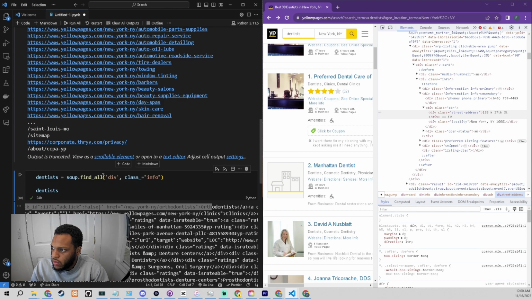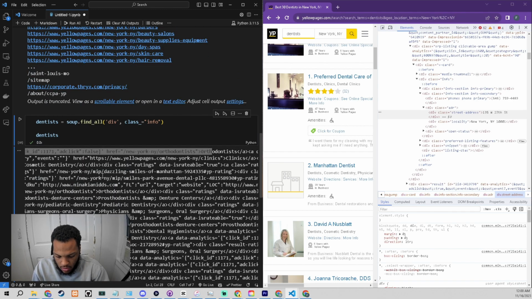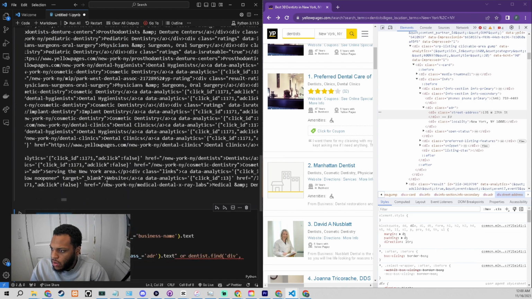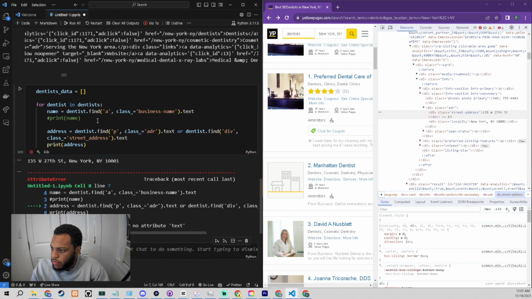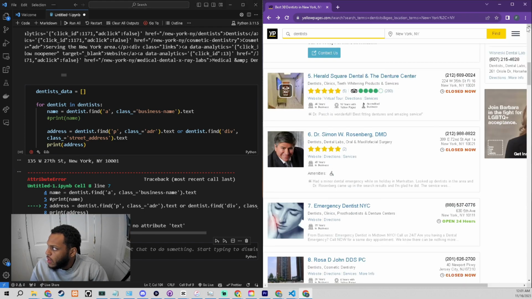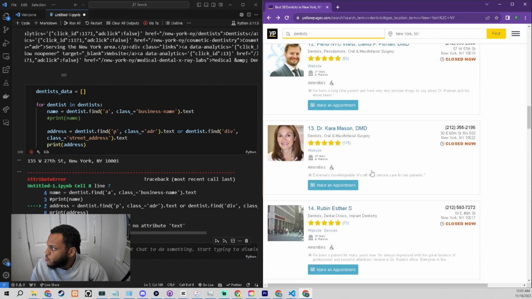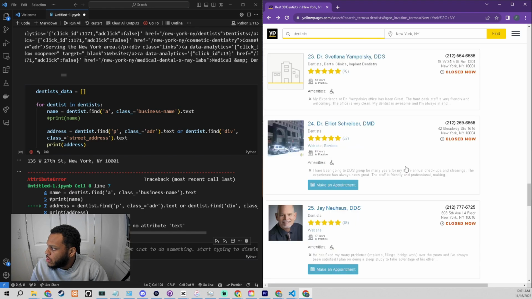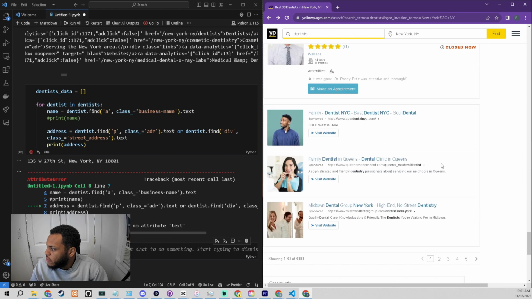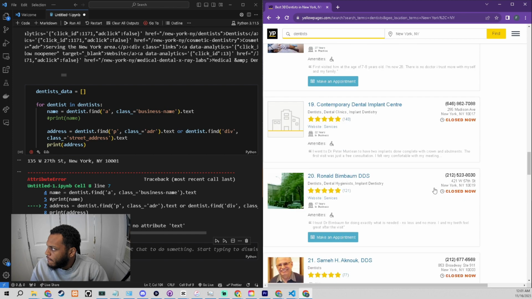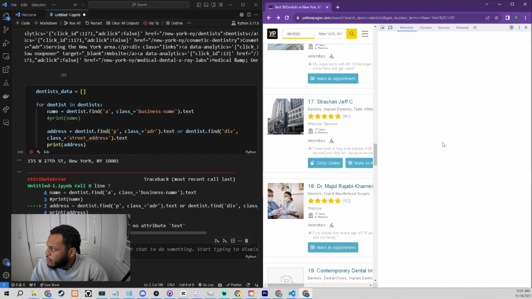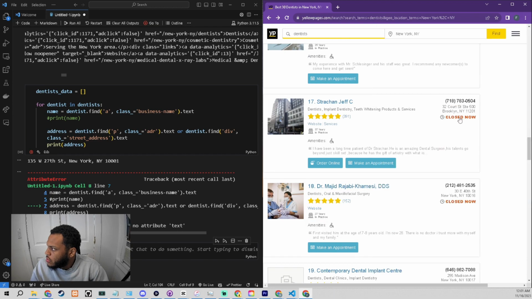What happened there? I don't think I needed that. Okay, perfect. We're still getting the same thing here. So I'm thinking there may be some that actually don't have an address. So let's go through, and I'm not seeing any that don't have the address. Maybe it might be these ones it's talking about. And these all look to be the same.